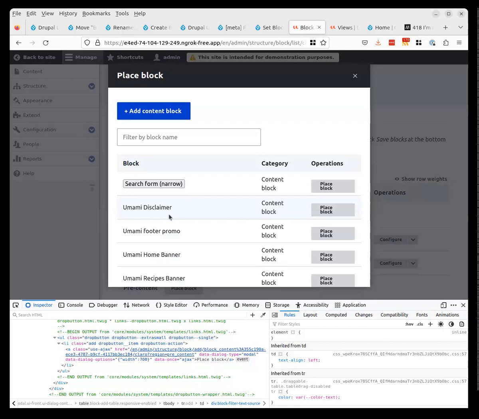Because that would also allow us to get rid of the operations column. Sorry, go ahead. No, you go first.